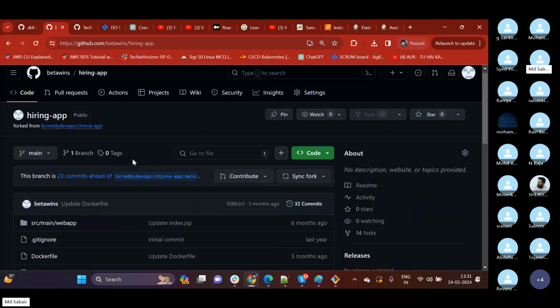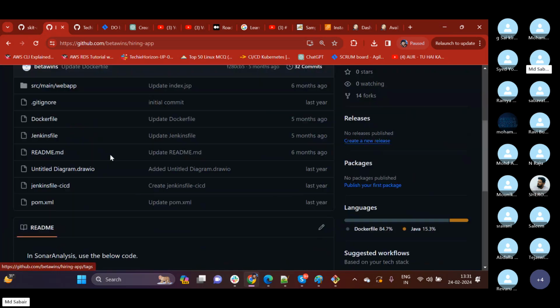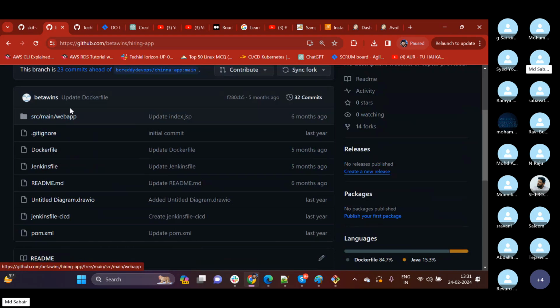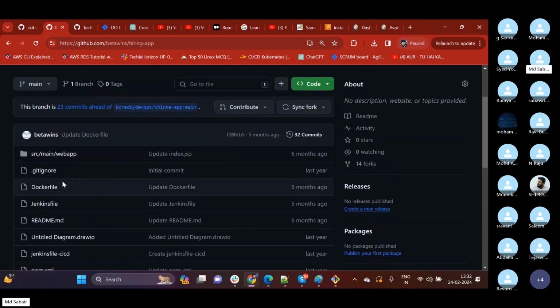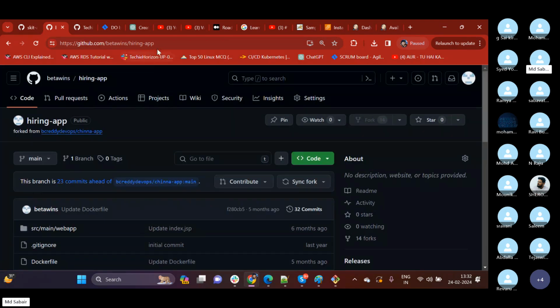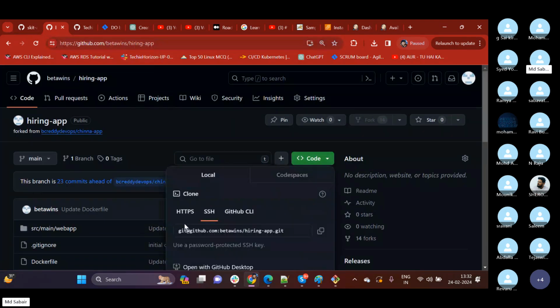This is the Java based source code, which has been stored in a central repository by our developer. So what did the developer say? Developer has shared this repository URL, the HTTPS URL, and he is asking us to create a CI/CD pipeline.